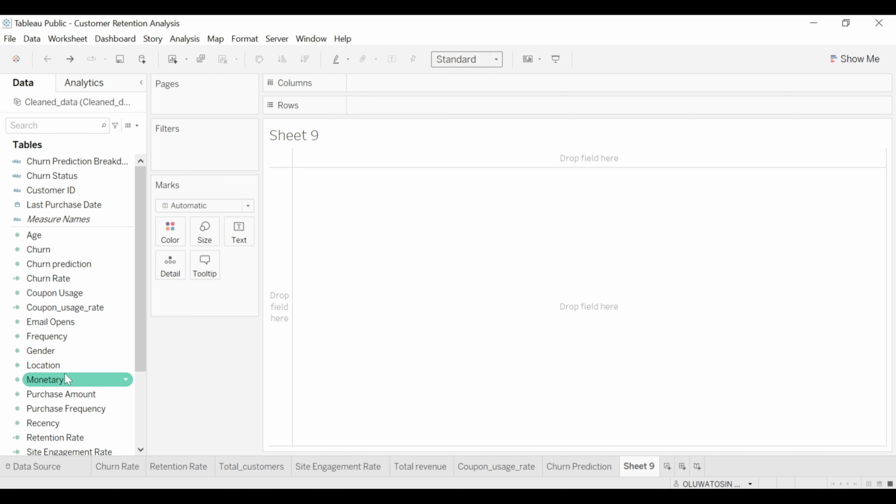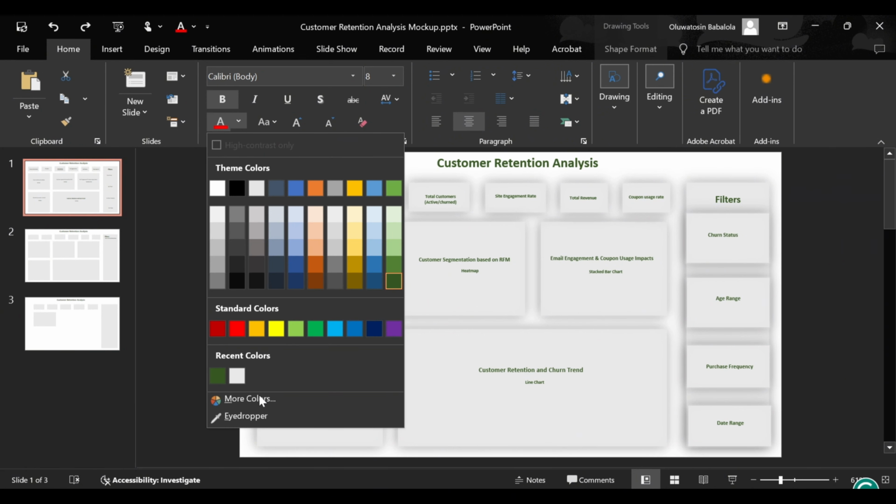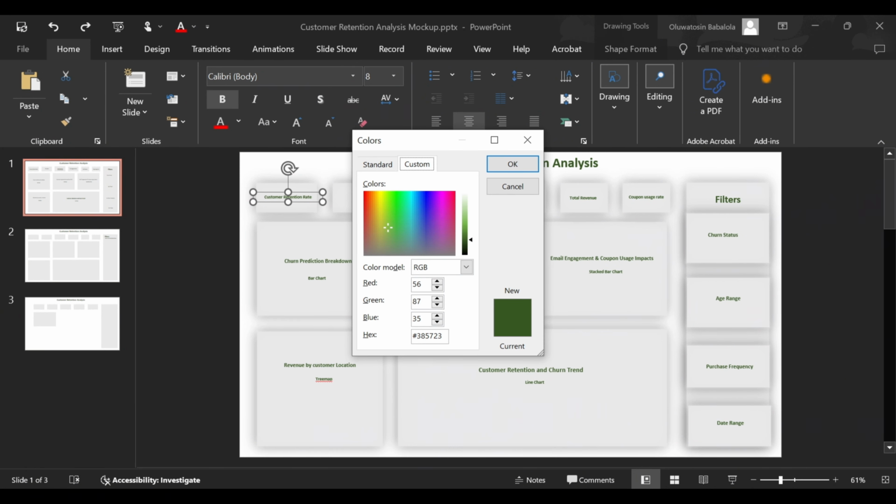So now we go on to add the recency bin to the column, frequency bin to the rows, and then the monetary to the colors. And here we have the tree map. I'm going to make it an entire view. We can edit the colors by clicking on edit colors in the color marks, and then you can change it to green, blue, diverging, but I'm thinking let me use this color. So before you start creating your dashboard, you should have decided on colors anyways. Don't mind me, I'm still going to edit the colors later. So let me just copy this color code and then add it here.